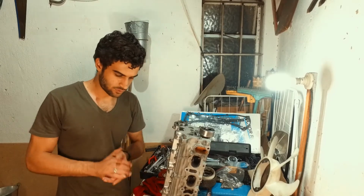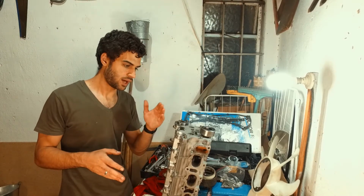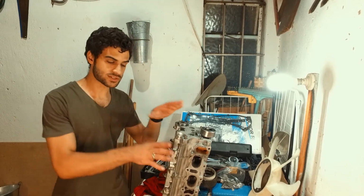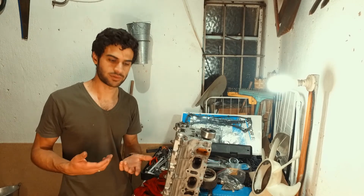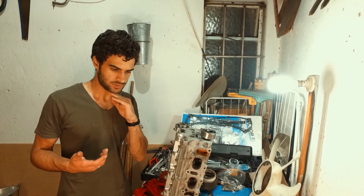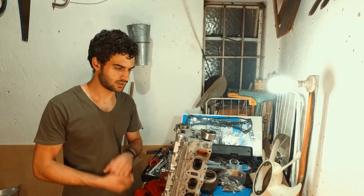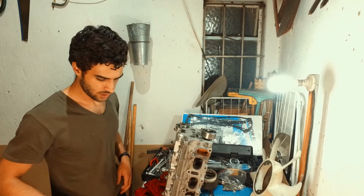Carmen is not yet back from her flight, so while we wait for her, I'm going to quickly finish up the lifters and then try to get those installed here. Reason being, I don't want to leave them in the petrol overnight. I don't know what's going to happen to them. So we'll pull those out, quickly oil them, and chuck them back in here. Let's get these lifters installed.